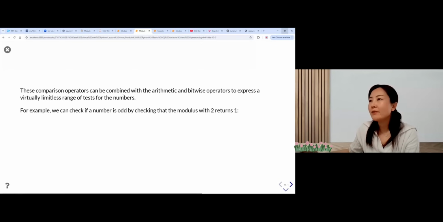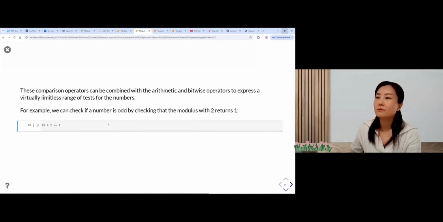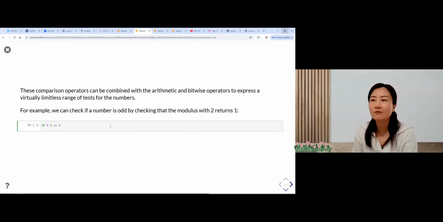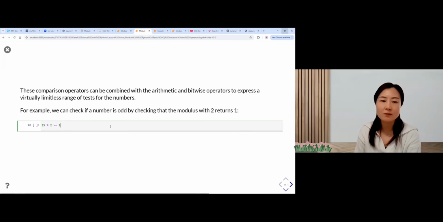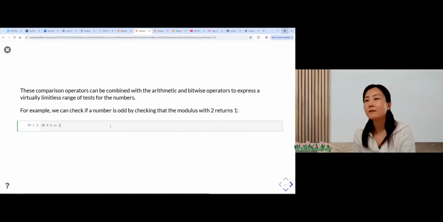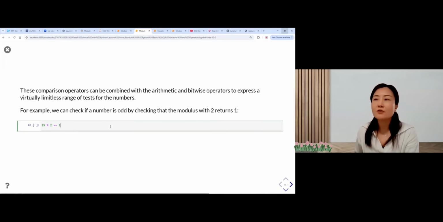The comparison operators can be combined with other operators. For example, you can check if a number is odd or not by calculating the modulus and comparing it with 1. If the modulus is equal to 1, that means it's odd. Otherwise, it's even, if it's an integer. Modulus yields the remainder of a division operation.